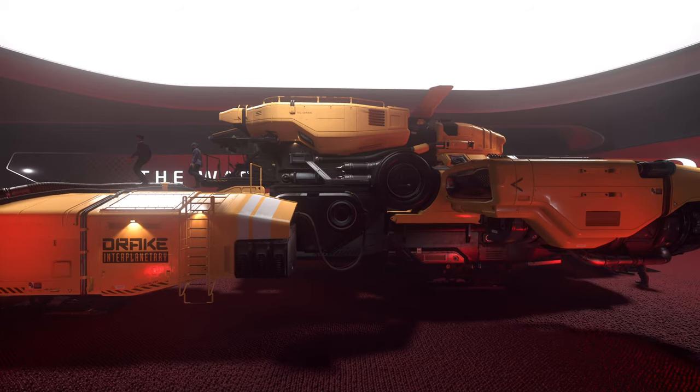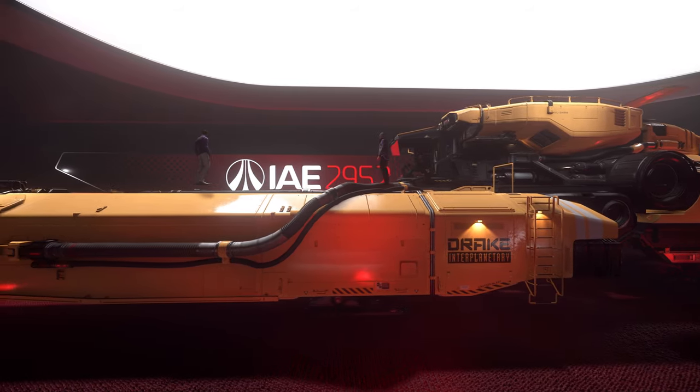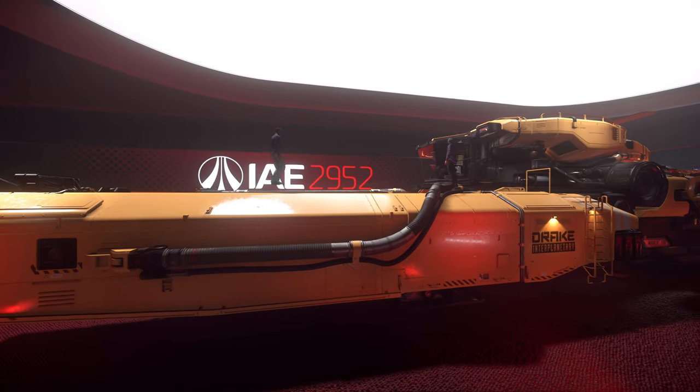Also on display is a soon-to-be flight-ready Vulture, the first solo salvage ship. It is expected to be released in 3.18. You can take a first look at it here.